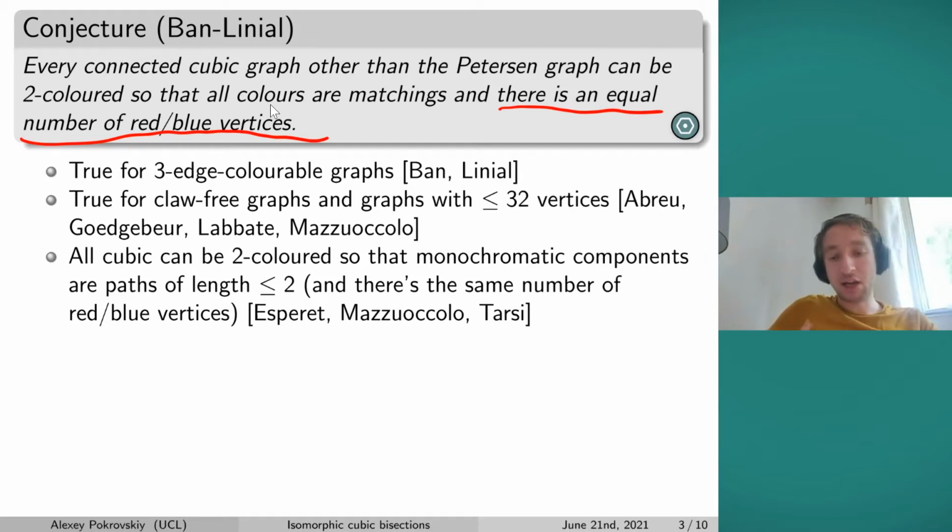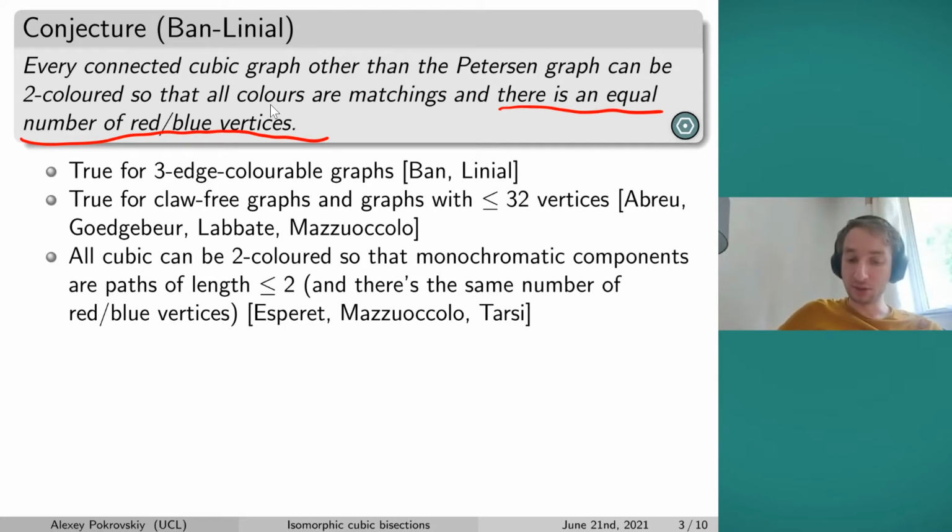So Bán and Linial, in their paper, were investigating things called internal partitions and external partitions of a graph. An external partition of a graph is a red-blue coloring of it, so that from every vertex, you have more edges going outside its color class than within its color class. And for a cubic graph, an external partition with the same number of red and blue vertices is exactly what this conjecture asks for. So that's kind of how they came at this conjecture.